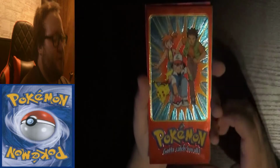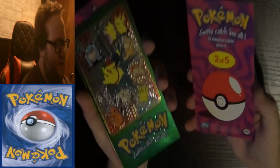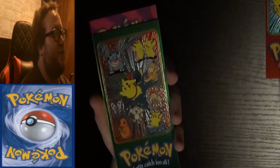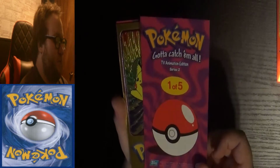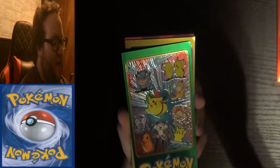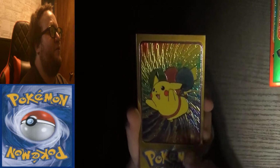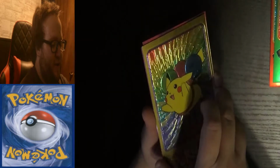So yeah, usually they'll start with the Pokemon Gotta Catch 'Em All. Ooh, sticky. That's weird. And yeah, the reason they'll have most of the same ones usually is there's only 5 in the set. And I think these packs come with all 5. So we got 2 out of 5, 1 out of 5 here. Got some nice Flying Pikachu art, Surfing Pikachu, reminiscent of the games. I like these cards just for the art, because again, they're not for a trading card game or anything. They're just to look at.